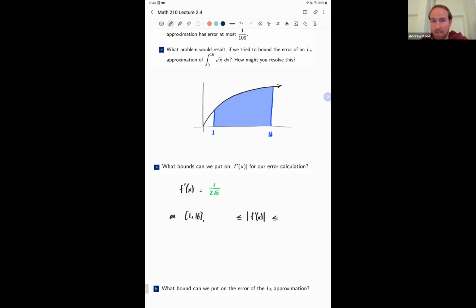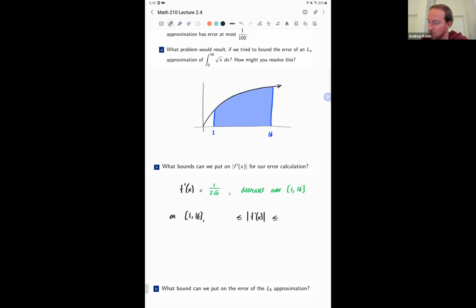And because the function not only is increasing over this entire interval, its derivative is actually decreasing over the entire interval. I'm going to write that down for us. F prime of x decreases over the entire interval 1 to 16. You can use another derivative, find the second derivative, which is the derivative of this function, 1 over 2 root x, to prove that. But you can also just observe that plugging in larger numbers to the denominator makes the whole fraction smaller. In any case, knowing that this decreases, one of the endpoints will have the largest possible f prime value and the other will have the smallest possible. So let's just figure out what those are.